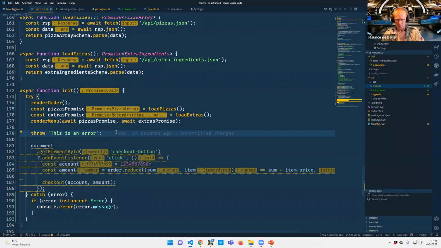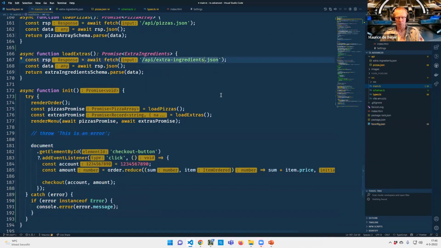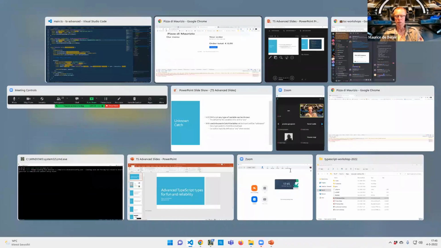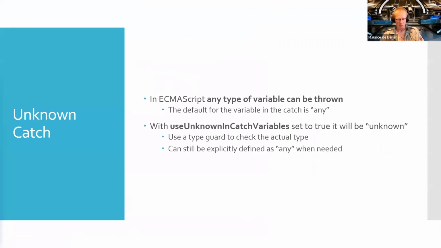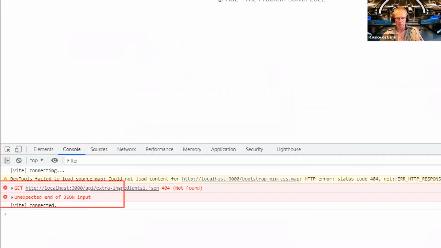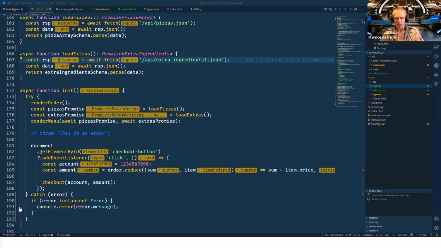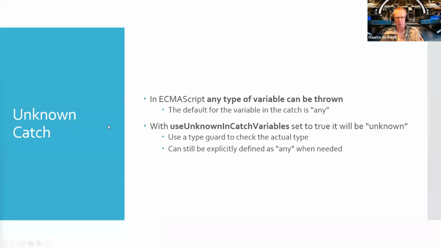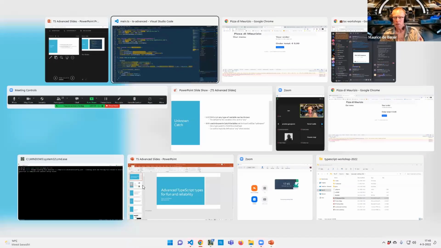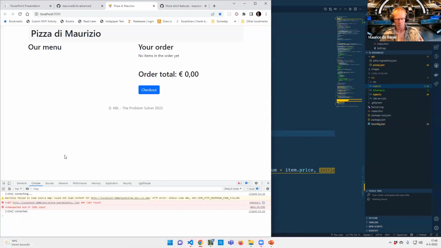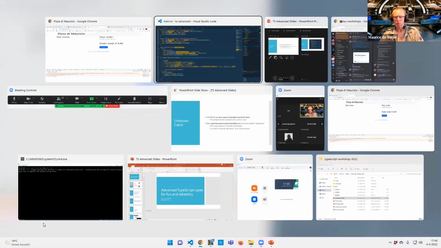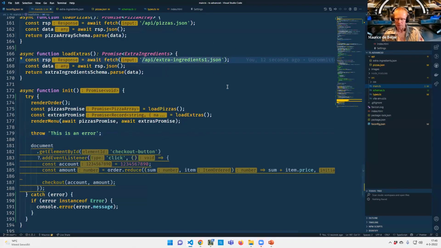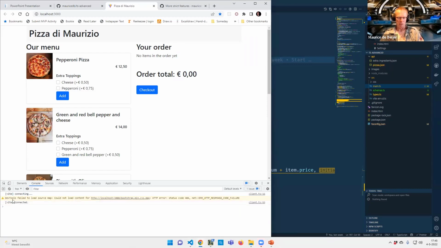Now, if I comment this out for a moment and reintroduce the error with the URL, we can see that error message being printed there. But if we throw a string, I go back to the code. Where is it? Is my switching not working there? I refresh it. I need to undo this because that actually happens first. So now no error message is printed to the console whatsoever.